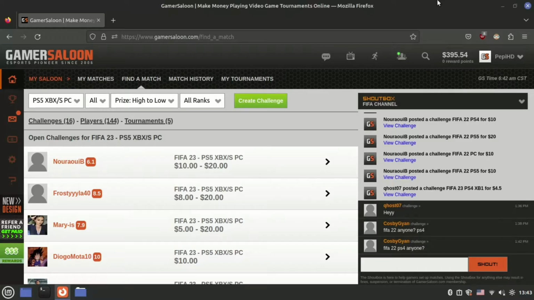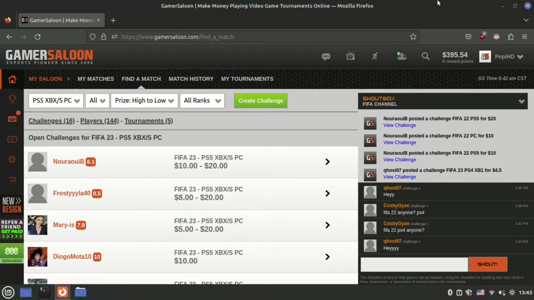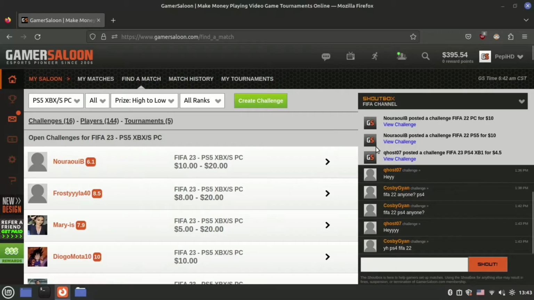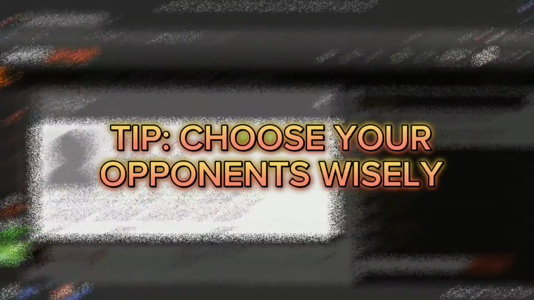Well, there are a few things that I will point out to you so that you can be more successful playing on Gamersaloon. If you're interested in how everything works, I have a bunch of videos on that, check them out. But yeah, the first thing that you should know is when you click on someone's profile, as you can see, there is their rating. So this guy, for example, has 4 wins and 21 losses. And the first tip from me is choose your opponents carefully.